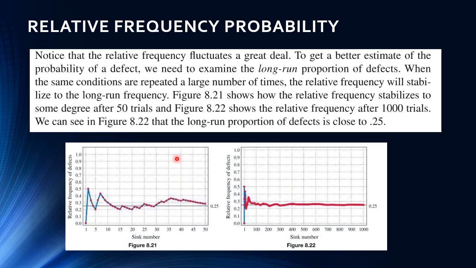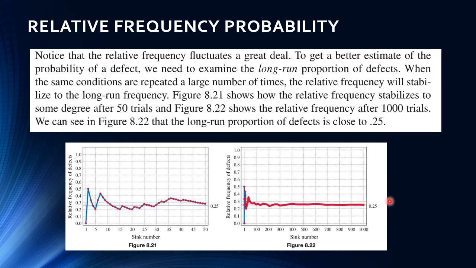So here we can see 8.2.1, and you can see the frequency early on, between 1 and 5, is going up and down and up and down, a little jigsaw here. But then it starts getting closer and closer to some line. When we look at 1,000, we can see that, once we get out beyond 100 or 200, 300, 400, it really almost becomes a solid line.